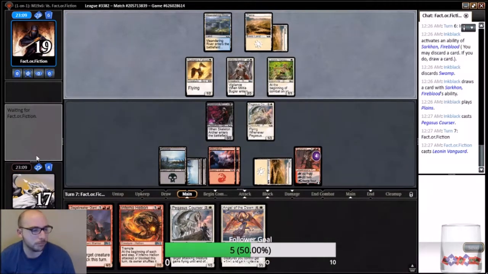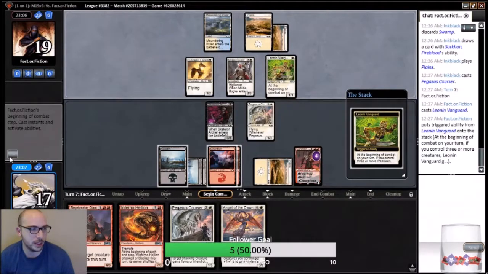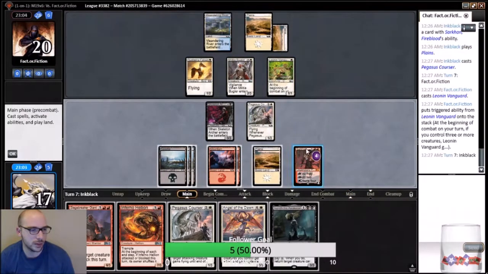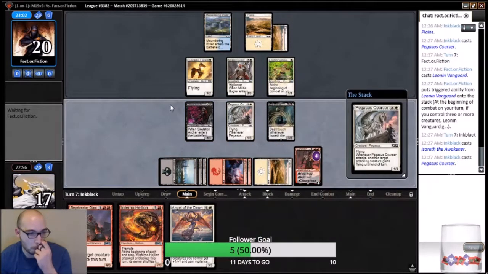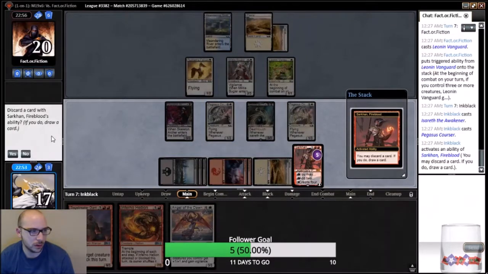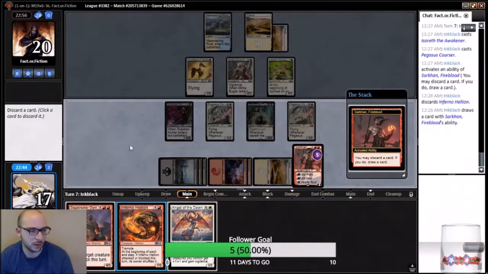Leonin Vanguard. If you control 3 or more creatures, it gets +1/+1, and you gain a life. Alright. Izareth is nice. We can play Izareth and our other Pegasus Courser. I think we're going to discard this Inferno Hellion. Alright.